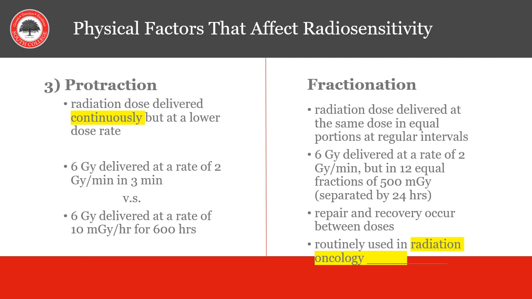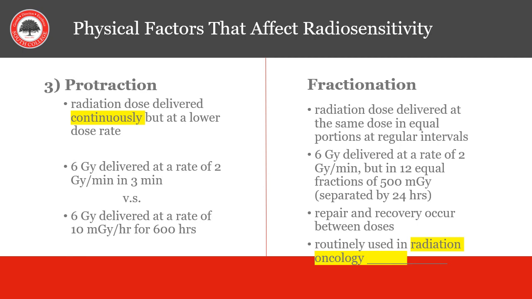And so with this, it's known to be called protracted. An example is if 6 gray was delivered at a rate of 3 minutes. So it'd be 2 gray per minute if you look at how long it took to do that. Or doing it at 6 gray, delivering it at a rate of 10 milligray per hour for 600 hours. So looking at which one would happen is that the first one, delivering it in 3 minutes, would be deadly for a mouse. But on the other hand, if you delivered it over a period of 600 hours, the mouse would survive. So it's a matter of lengthening the time that you deliver radiation, but shortening up that dose rate. And that's the second one here is referred to as protraction.